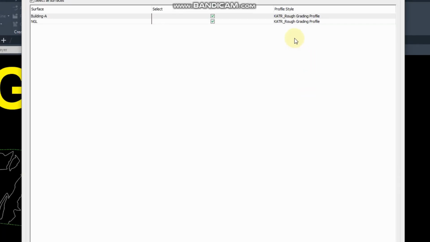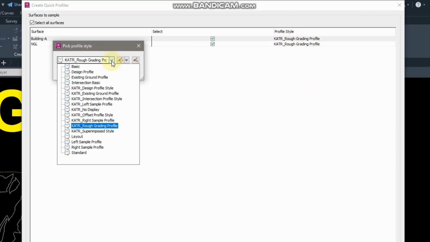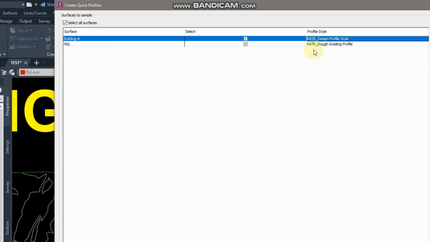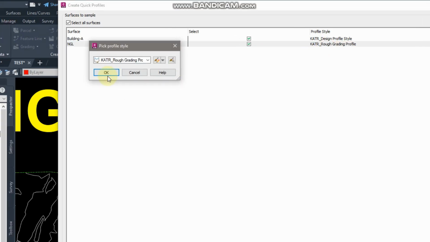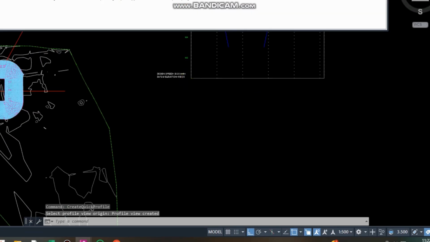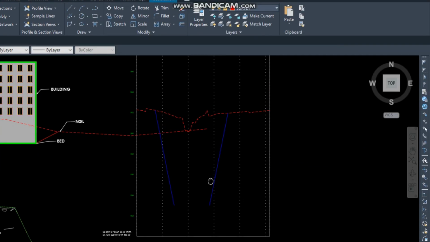If I draw a quick profile for this one, there is a style. I will change the style, so it will be shown differently. For building A, I will select the design, and for the NGL, I will leave the default style.